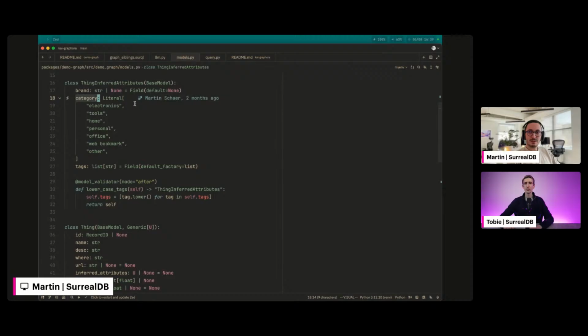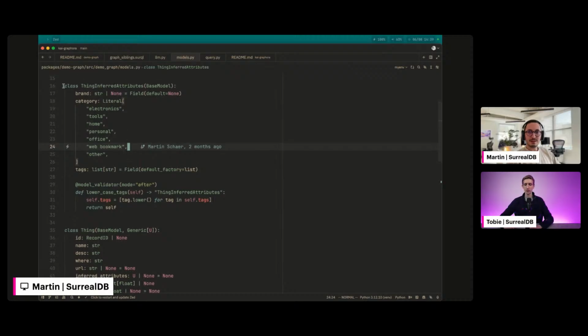I need a category to be inferred, which is one of these specific options. And I also want a list of tags that is open-ended, right? So I just give the schema of this base model to the LLM, and then the LLM creates the brand, the category, and the tags.